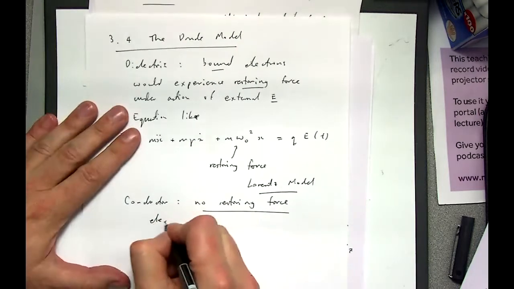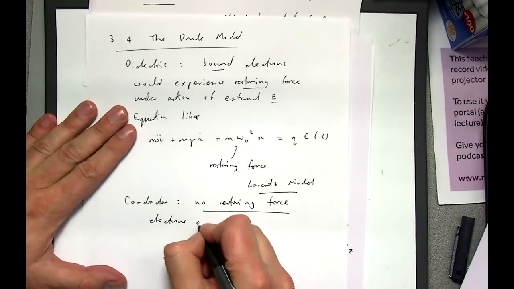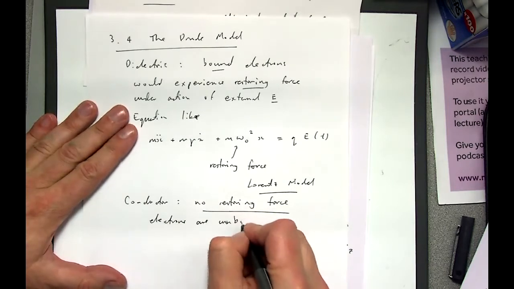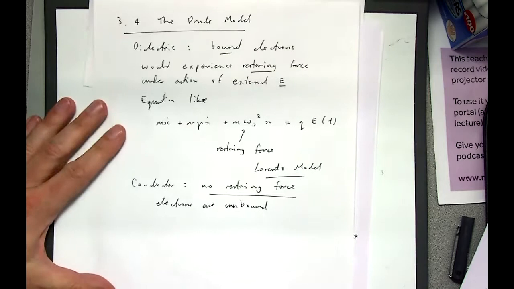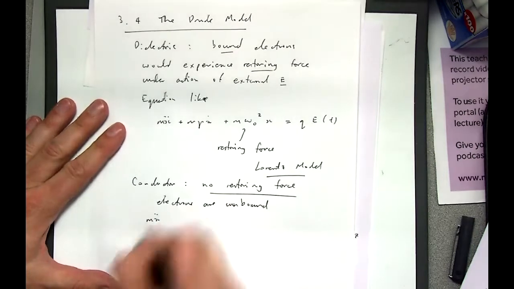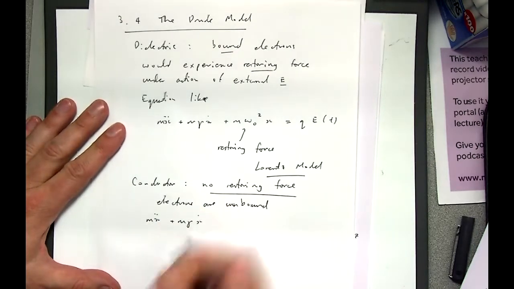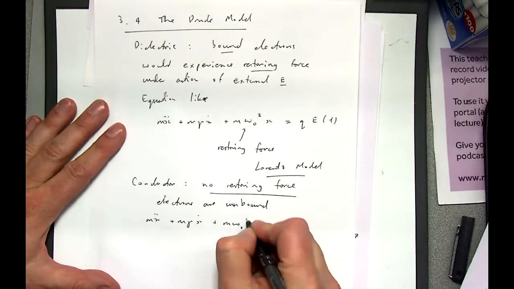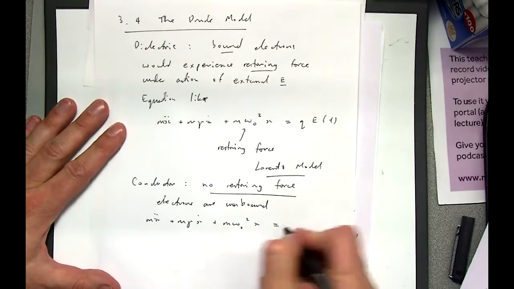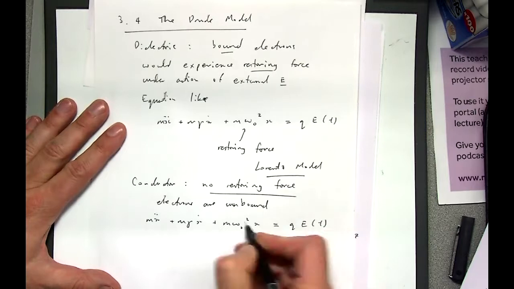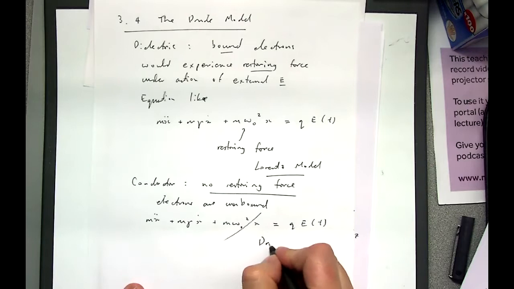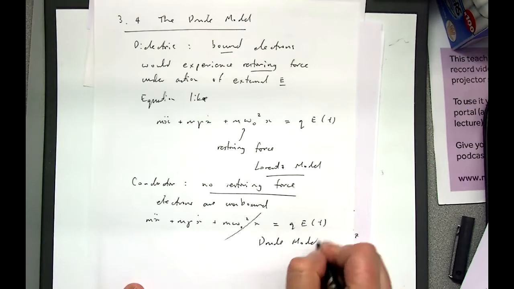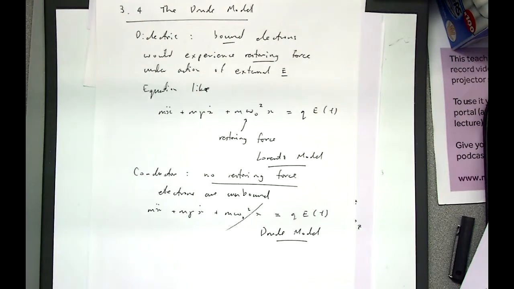The electrons, at least the ones we care about, are unbound. They're free to move. So you can see immediately this is going to be similar in a conductor as it is in a plasma. The electrons in a plasma are also free to move. So we can write down exactly the same equation as we did before, maybe slightly laboriously, write it all out. And I'm going to write in that term for the restoring force again, and then we cross it out. Now this is called the Drude Model, obviously, because that's the name of the section, after Monsieur Drude.